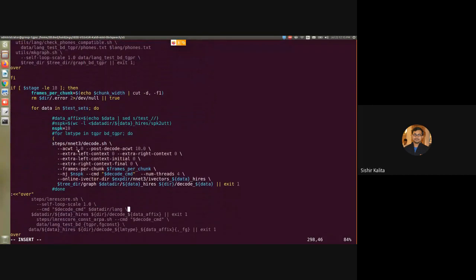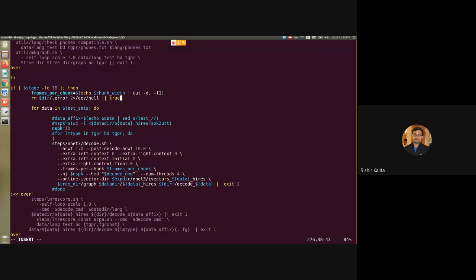Then we can do the decoding here. So these LM rescoring things will not be used here now. We'll only use the decoding here. And while decoding, this ACWT is the acoustic model weight. Generally it is suggested in Kaldi that for a chain model we have to use 1, and for a GMM model it is 0.08 I think. So it is suggested you have to use ACWT equal to 1.